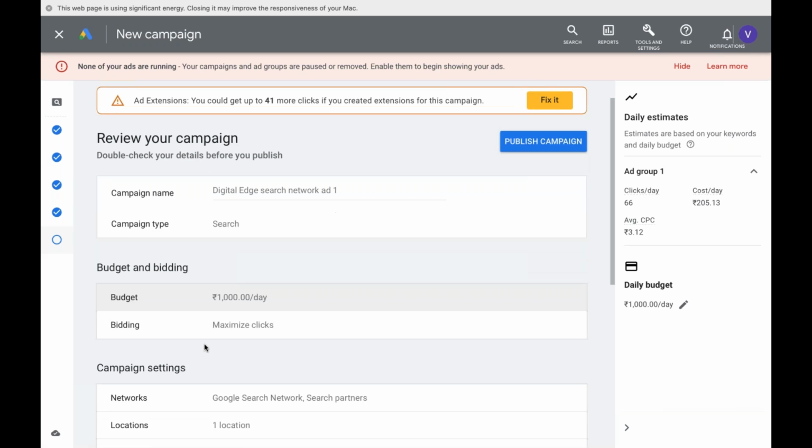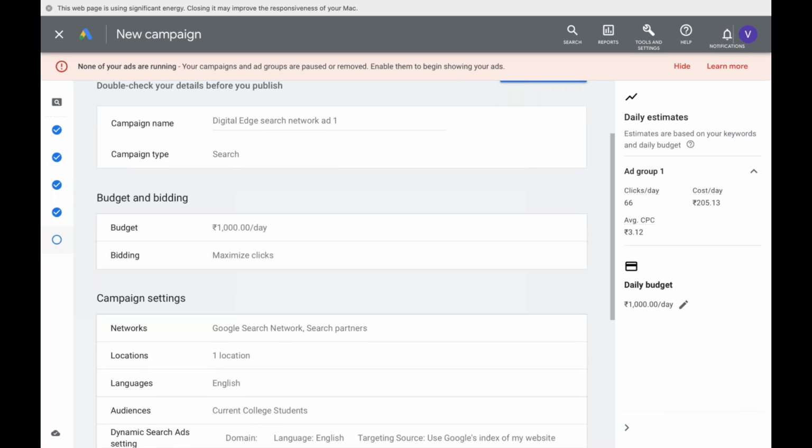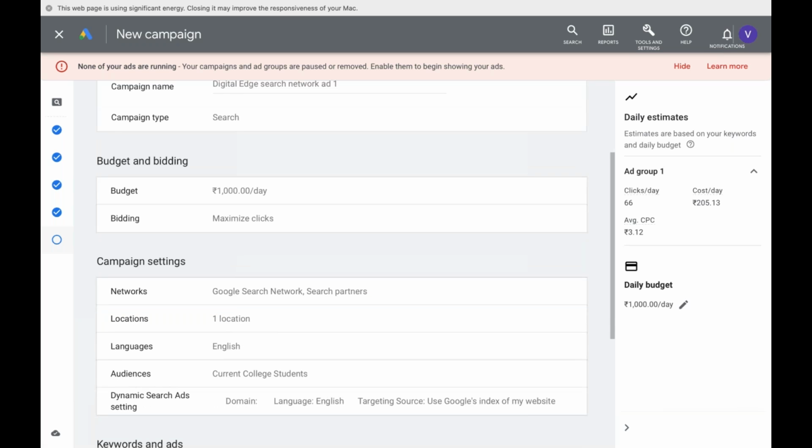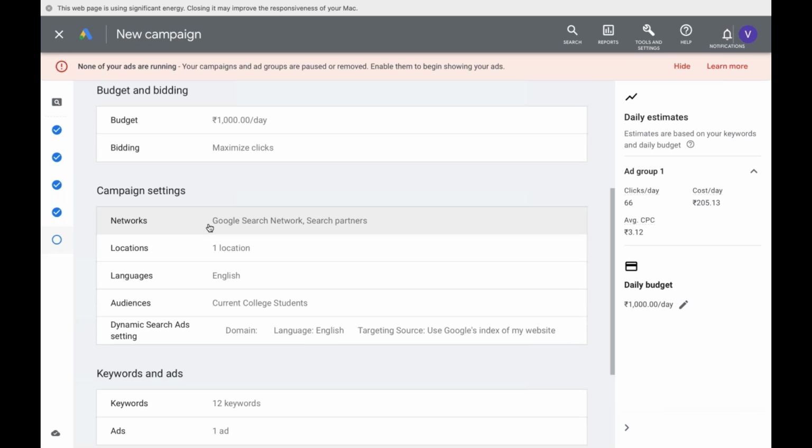Okay, so here campaign name, campaign type is search network, budget around 1000, bidding is maximize clicks. Here you can also set manual CPC. So I'll create one more search network ad on Monday and then we'll head on to display. Okay, and then you have networks.